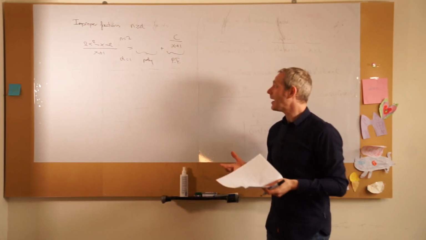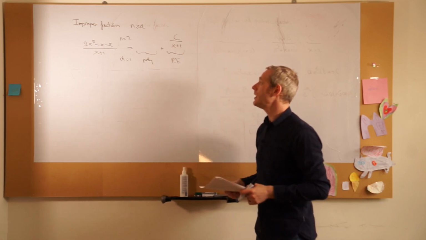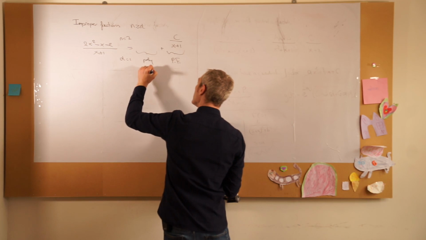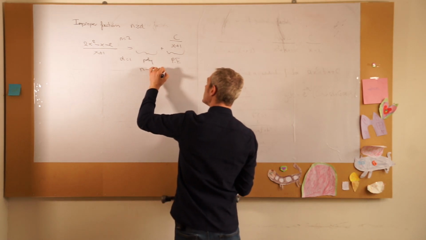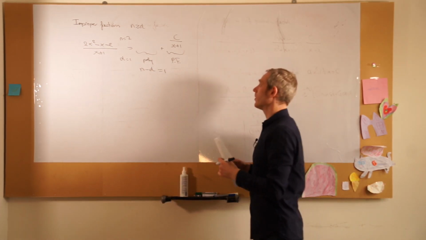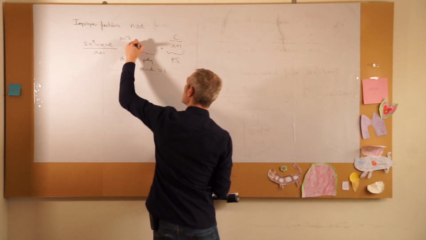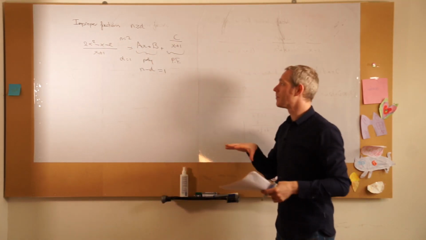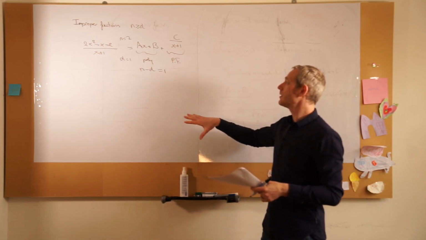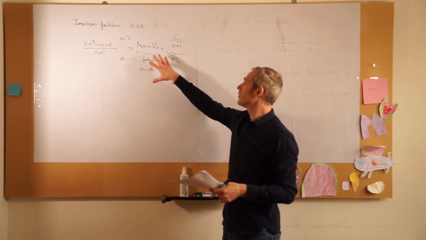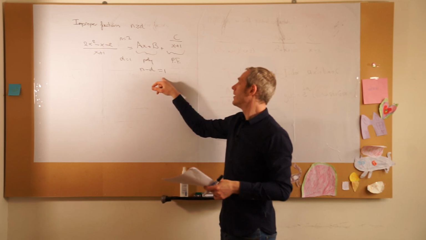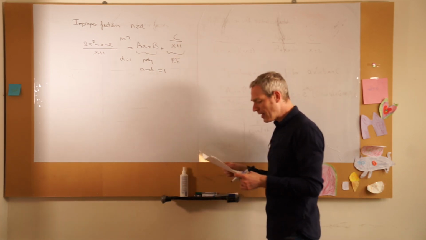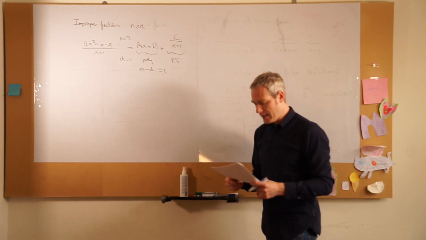We need to find out what degree the polynomial is. The degree of the polynomial will be n minus d, and in our case that is 1. So we have a first order polynomial, and we will get ax plus b. So if we have an improper fraction, we can write it as a polynomial of degree n minus d plus our partial fractions. But how to find a, b, and c?